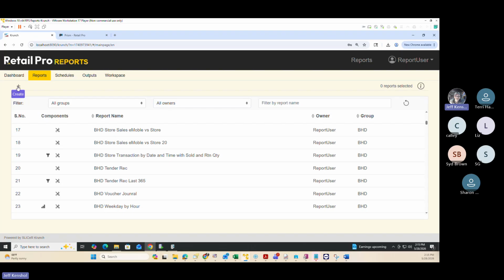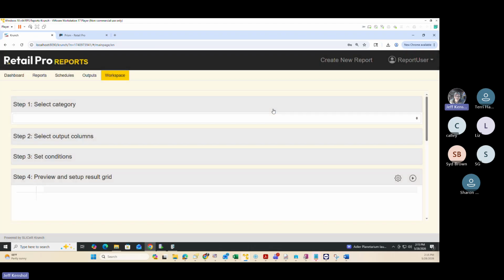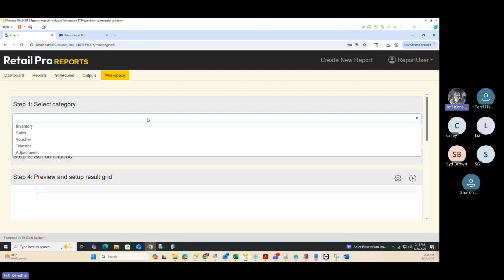So let's play with making a report in simple mode, right? So let's click create and say we're going to go into simple mode. And I think they did a pretty good job on this. So let's say out of the gate here, I want to see item descriptions of things that sold. Okay. So I'm going to say category-wise here.